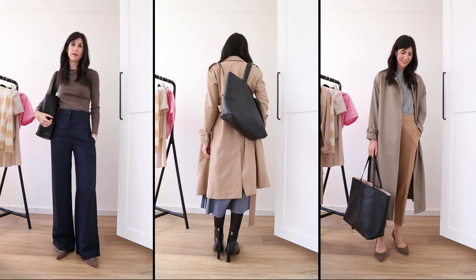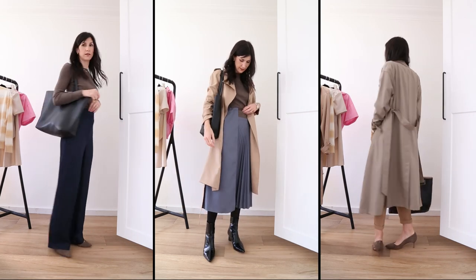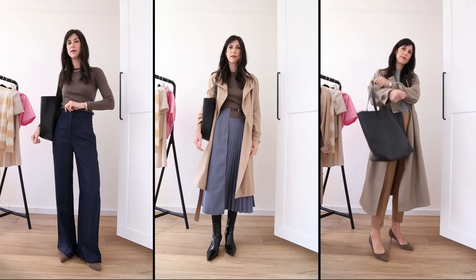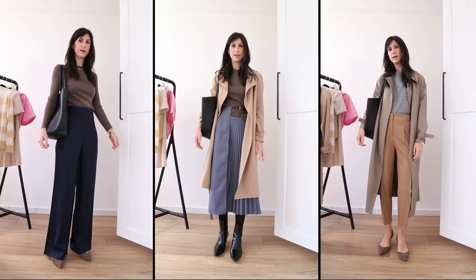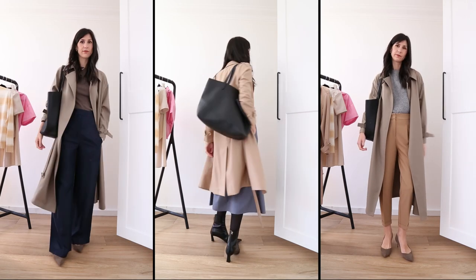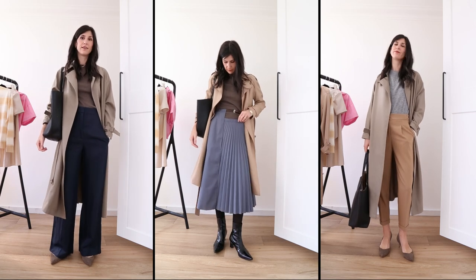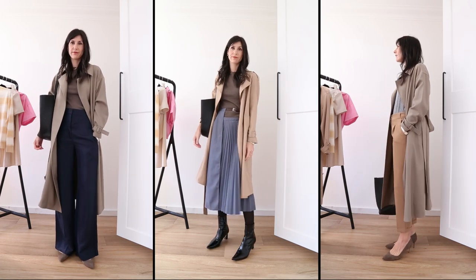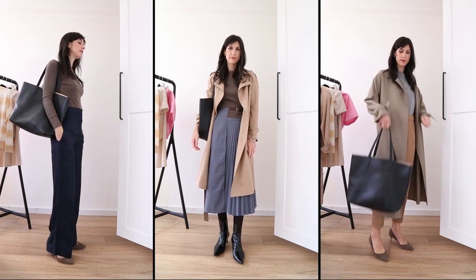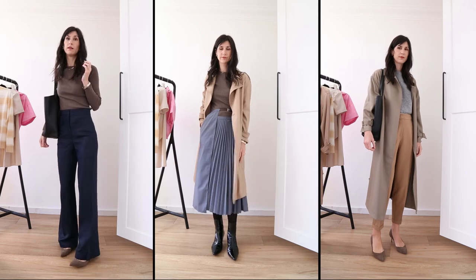I tend to live by the three colour rule as a simple tool to keep outfits looking cohesive. That said, I'm not afraid to think outside the box and opt for more colours if that's what I'm in the mood for — where you really have wiggle room is when you are utilising items within a total spectrum. These styling tools are really there to guide you when putting together outfits and might be the key to fixing an outfit that feels a little off. These three outfits feel a little unexpected in that I wouldn't normally pair these items together, but they're not jarring — each has its own points of visual interest. Taking off the layering piece calms down the outfit, and part of the reason why this works is that the colours are mostly within a similar colour family: earthy hues or colours rooted in nature.